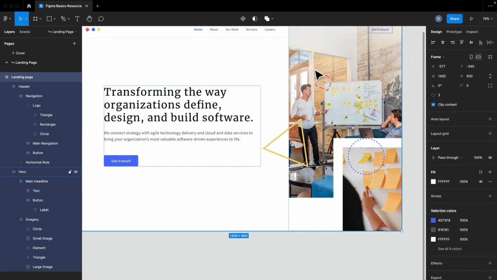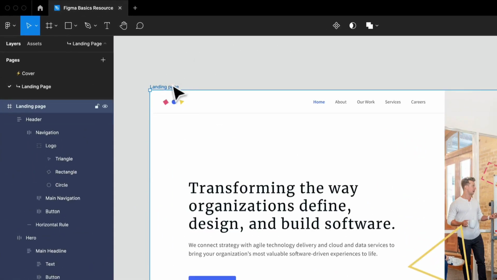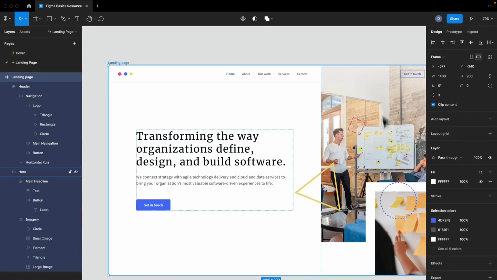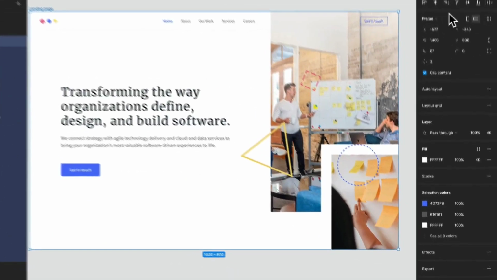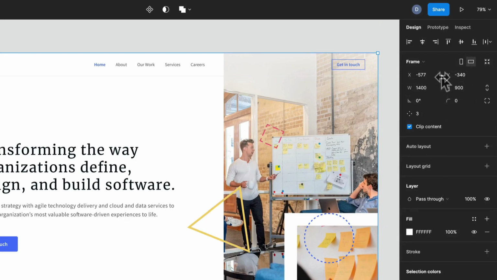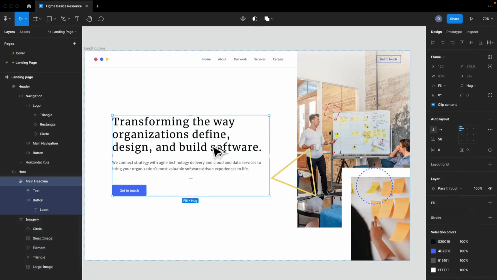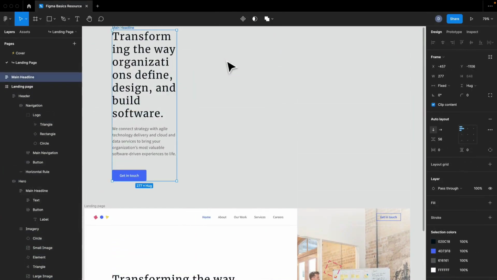Our frame over here, the landing page frame that's housing all of this content, is going to have a bunch of different things on the side here. You'll notice that this is your alignment and distribution up here. For example, I can take, say, these three things.